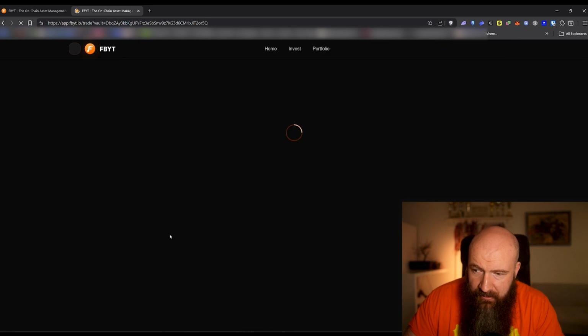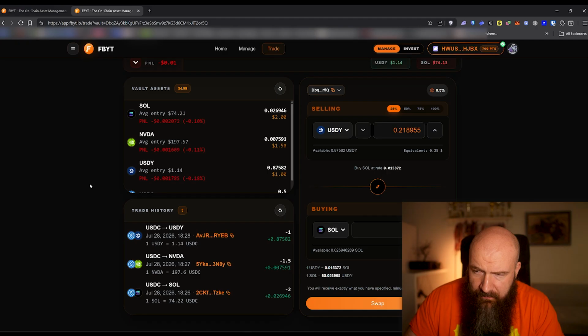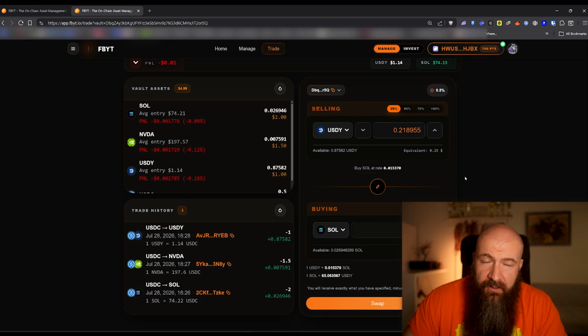You can see the trade history. Once I refresh the page, we should have all three trades that we executed. Yeah, you can see them here. Also, I got a lot of questions from people like, can I as a fund manager withdraw all the assets from the vault? No, and this is the beauty of the product, right? That investors are 100% safe. They're the only ones that can withdraw funds.